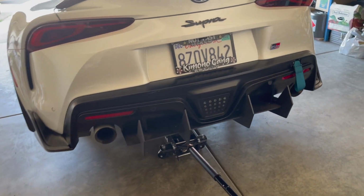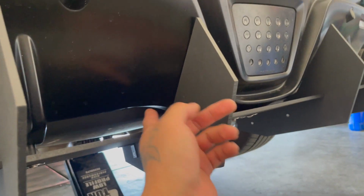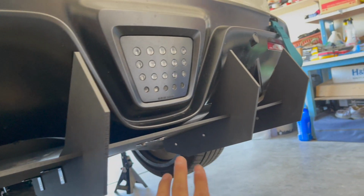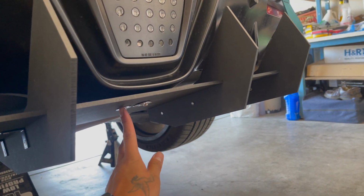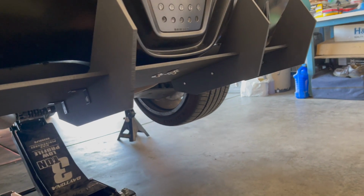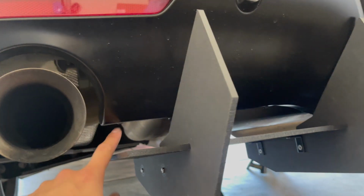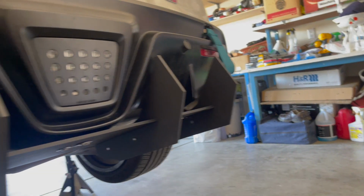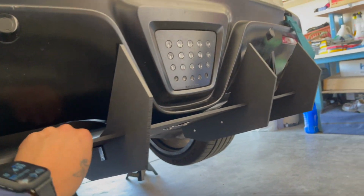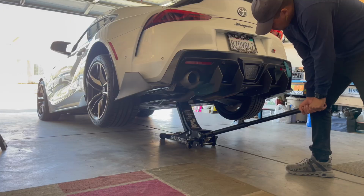I still have it up because I wanted to show you guys how everything is done. So as you guys know, I used the four bolts that are here, but I didn't use the actual push-in rivets that go in here. So those two are the only hardware that you're not going to be using, but you're going to be using all the four screws here, here, and the two over there. You're gonna be using those again, and make sure you guys get that tool. But everything is pretty strong, guys, as you can see. It's not going anywhere, honestly.